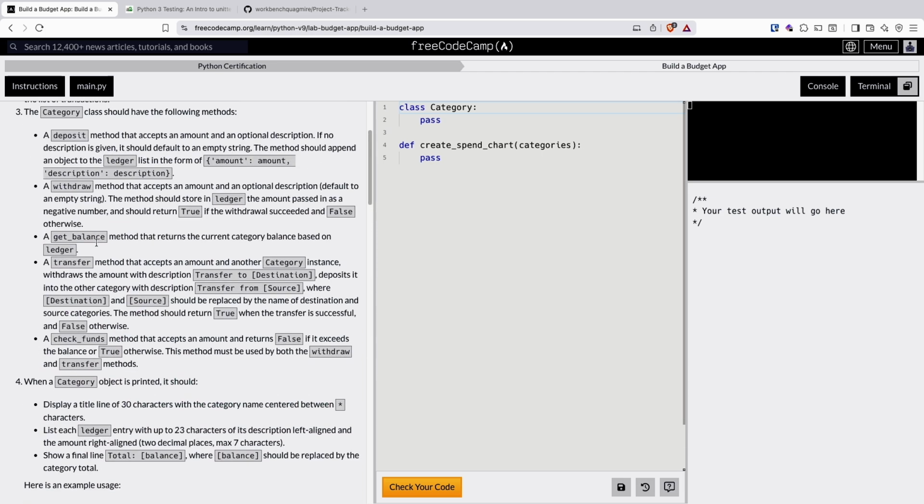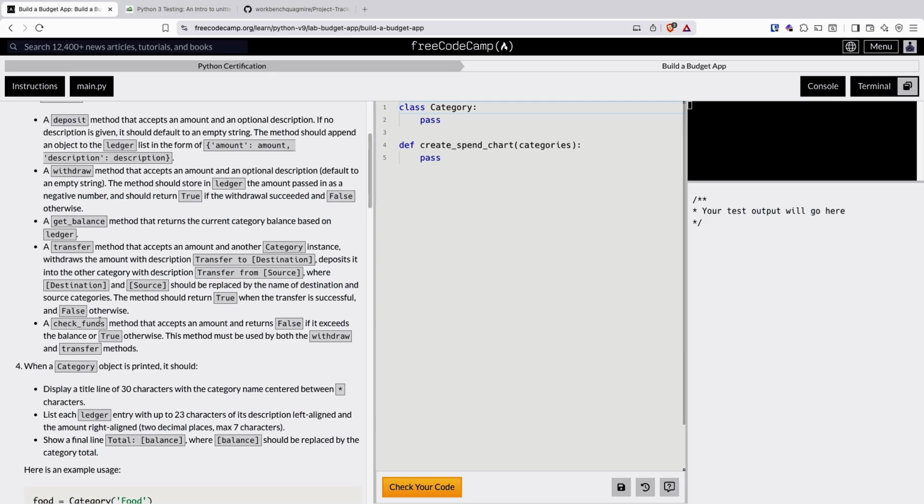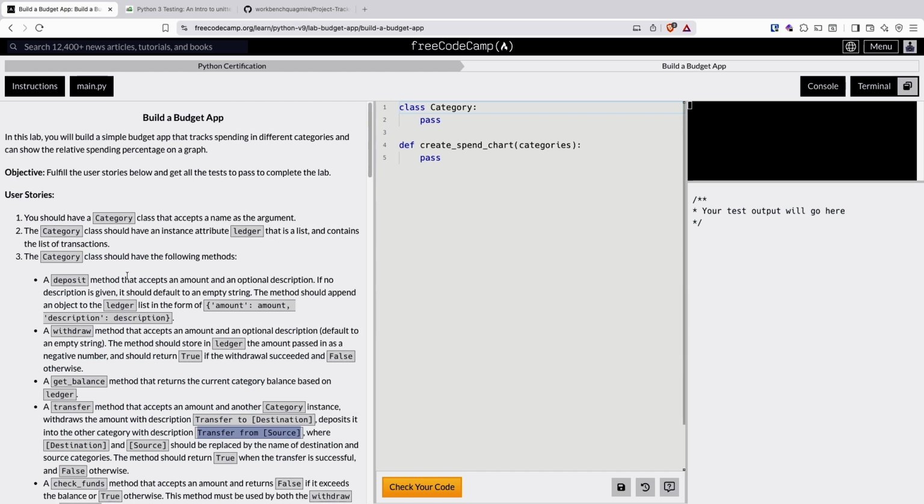So withdraw, get balance, transfer, check funds method accepts an amount, false or true, must be used in withdraw and transfer. So no, there is some text here that it's looking for. So when we do transfer, we'll say transferred to a destination or an object name from an object name, essentially. So that's it. That is all we have here.